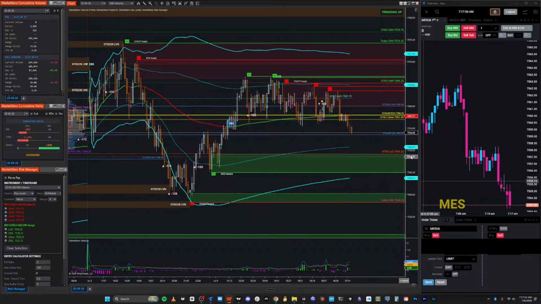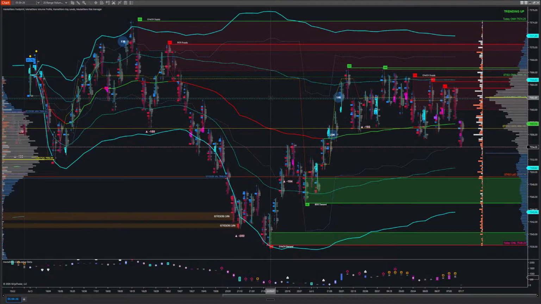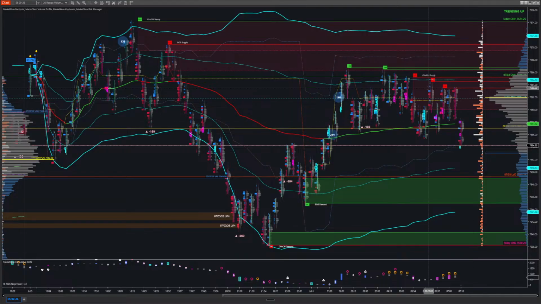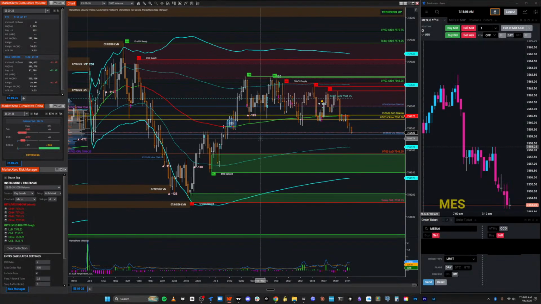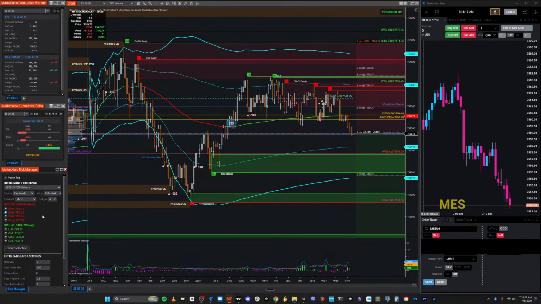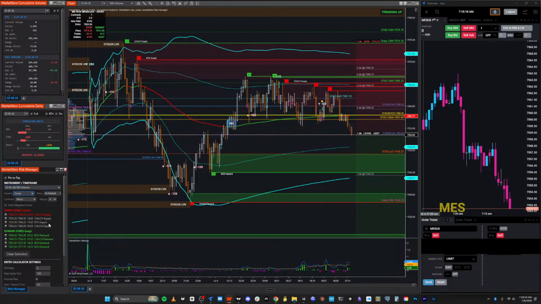Another thing I show while we wait is this chart here and also the volumetric chart. You'll notice there's higher highs and lower highs and these supply and demand zones. These are set up with this add-on here. It enables me to select this chart and then select a zone.